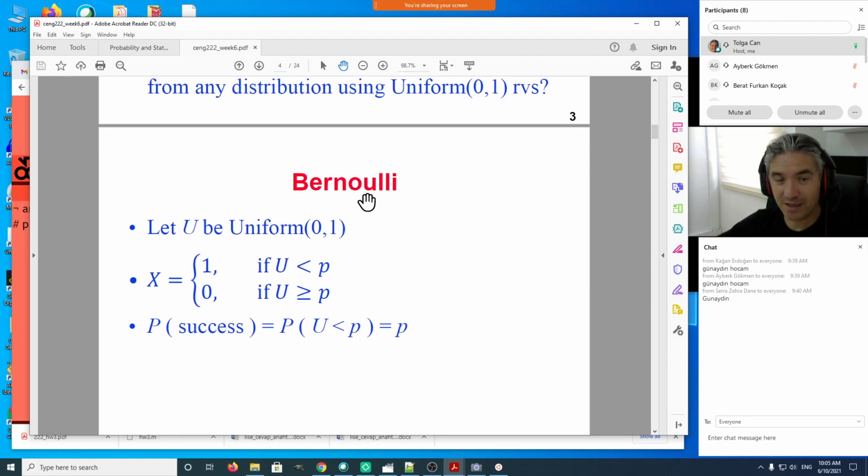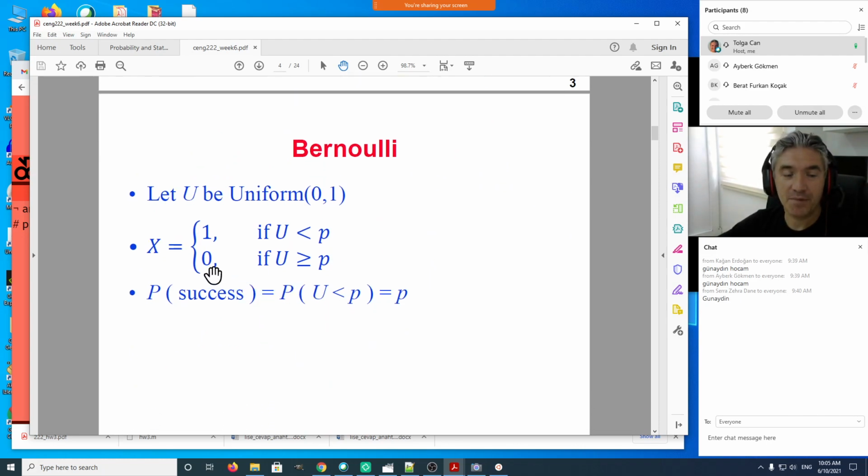So this is what we did for Bernoulli last time. The Bernoulli has only one parameter, p, the probability of success. We generate a single uniform random number. If that uniform random number is less than p, we generate a 1. If it's greater than or equal to p, we generate 0.